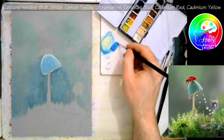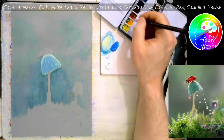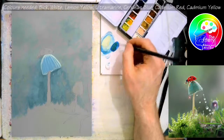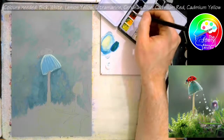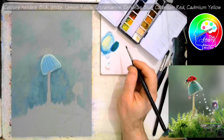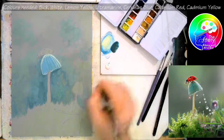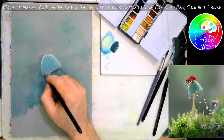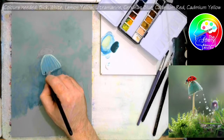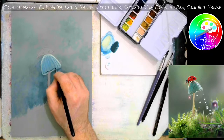Wait till you see what I've done. So yeah, just keep playing with those three colours of the blue, the yellow and the white, because you might need to make something a bit darker if you go, oh, I've gone too wrong. See, I might go a little bit darker, and under the edge of the toadstool a little.